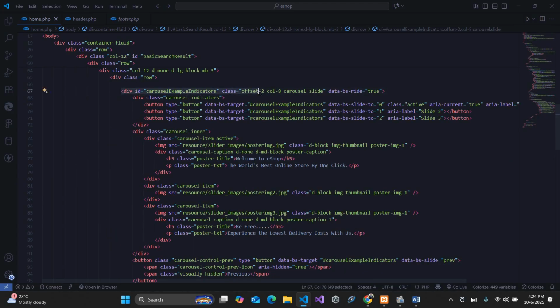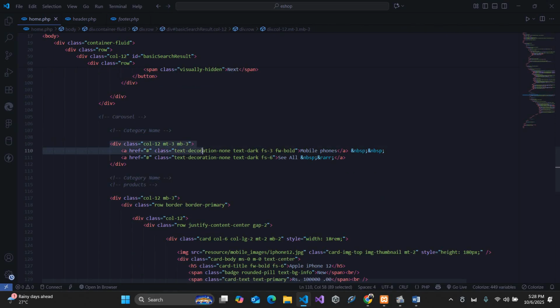The carousel component itself uses Bootstrap classes and JavaScript attributes to enable automatic sliding. We have an offset to center it for visual appeal on the page.